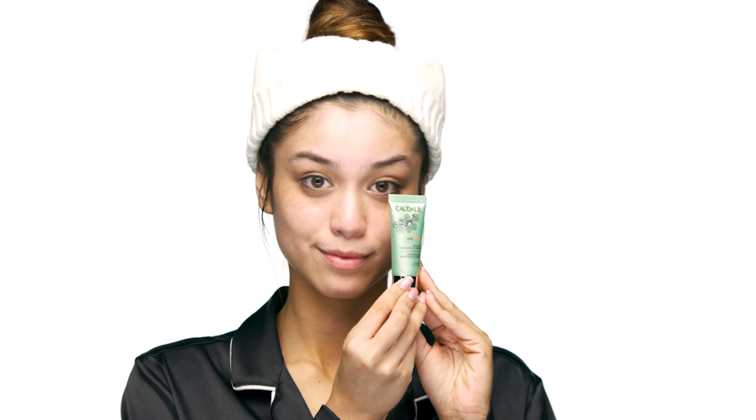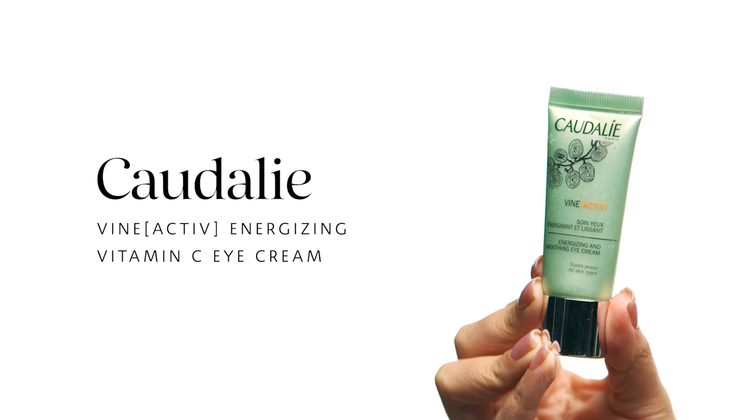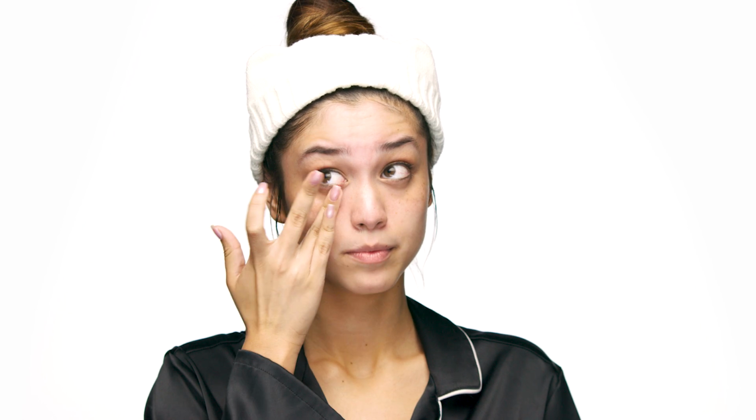My eye cream is the Caudalie VINELACTIV Energizing Vitamin C Eye Cream. This eye cream is great for anti-aging, but also good for hydration, puffiness, and any fine lines that might be under the eye. Has lots of vitamin C in it, so it's going to be extremely awakening for the skin, and it's also going to help support collagen around that delicate eye area. It's going to give you a really pretty glow as well.